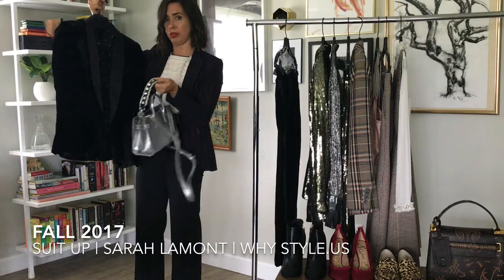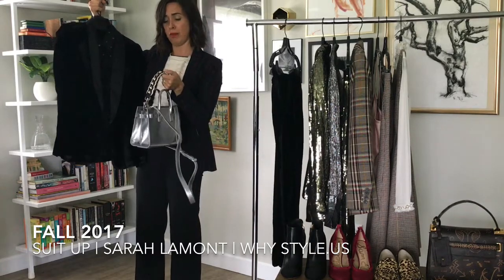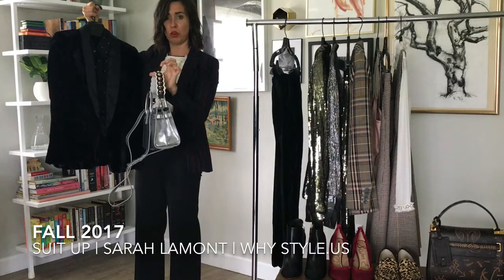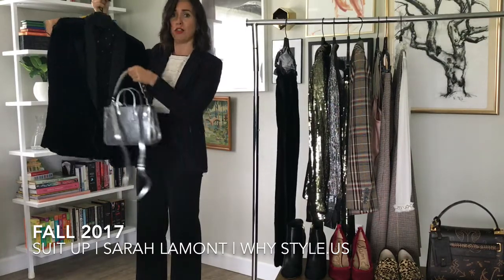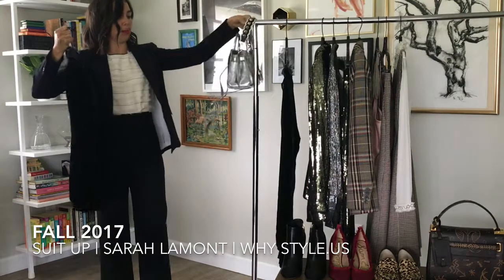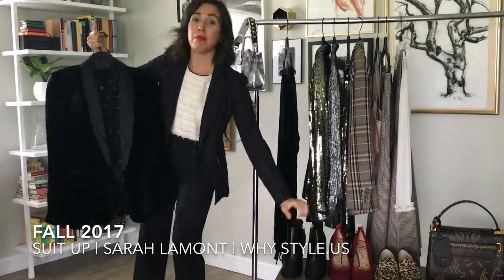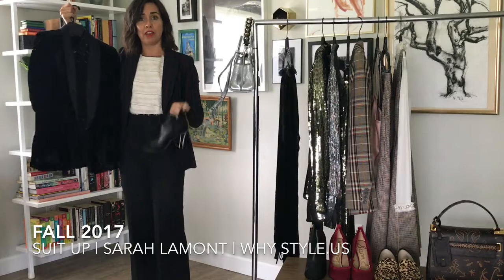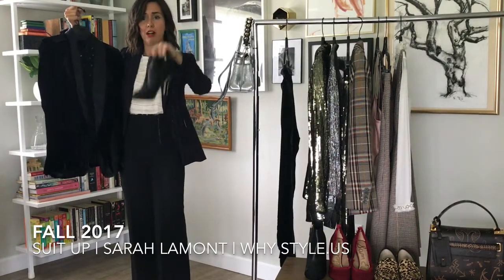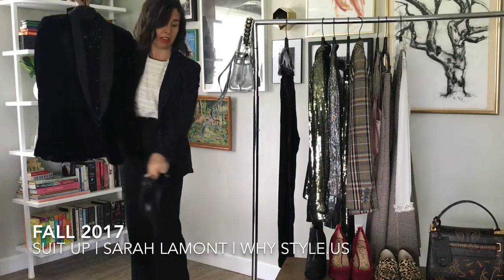I've even gone a little bit further and added a little Ferragamo miniature guitar strap with studs on it with silver and gold, so that way you can mix your metals with this and you don't have to worry about which earrings you're wearing or which shoes you're wearing. I also would put this either back to a black pump, a black loafer, or because we're going into fall, Chelsea boots are all the rage, so this little Chanel Chelsea boot with a pearl detail will be a really nice little finish at the bottom there.